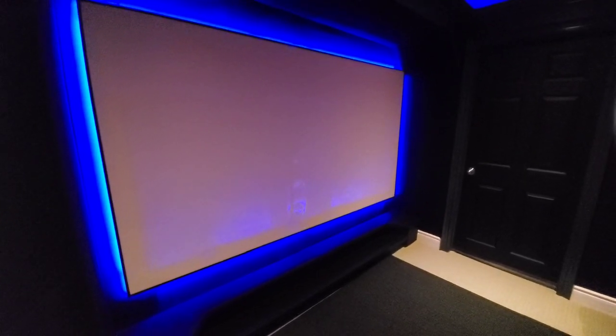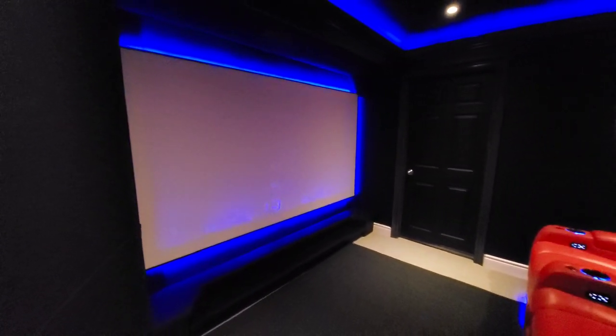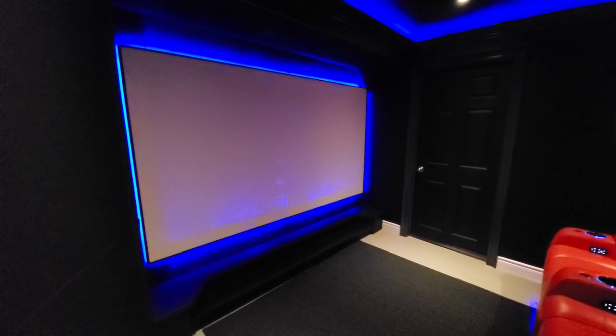I've seen screens two or three times the price of this particular screen, and with the picture quality and the way this looks even on the wall, I am impressed. The materials — this is a solidly made screen. Another selling feature is the very thin bezel, which gives it a very modern look, like modern TVs. My previous screen had a very thick, fat border around it. This is far more impressive looking, and just the wow factor walking through that door in front of this majestic screen.